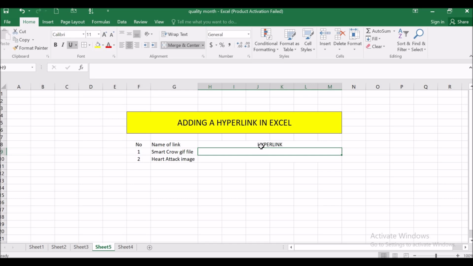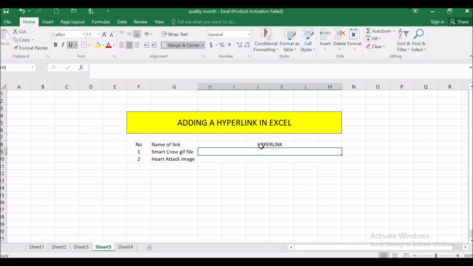For example, you have an Excel file, you are making some data, but in that data, you need to show some supporting things which you can't add here, as there is no provision for it. So you can give a link that takes you directly to where the file is located in your computer. Let's see how it works.